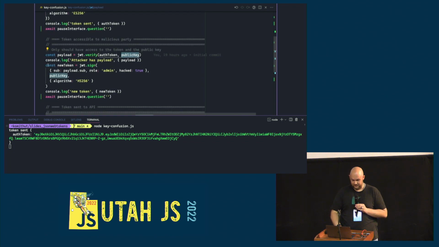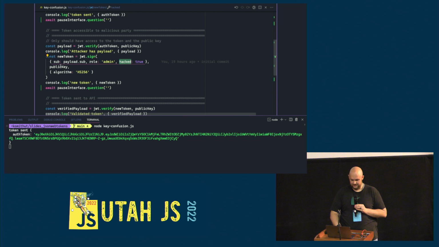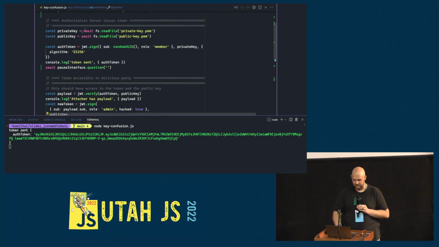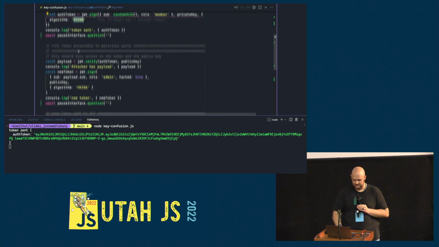And now they're going to sign a new JOT, and they're going to change the role to admin and add in their own property there, hacked true, to prove that they were the master. And they're going to sign it with the public key, but change the algorithm to HS256. So here, we're using asymmetric key algorithm. We're using the algorithm ES256.